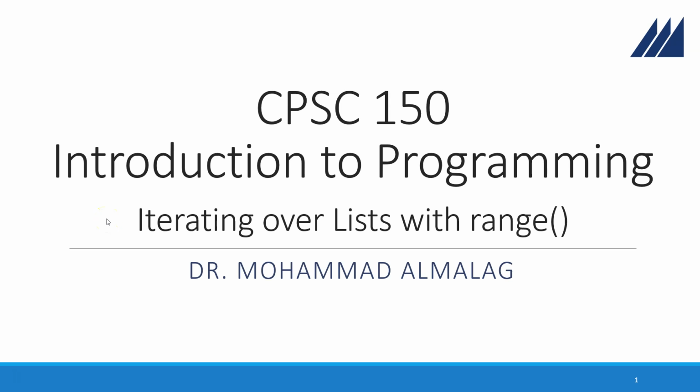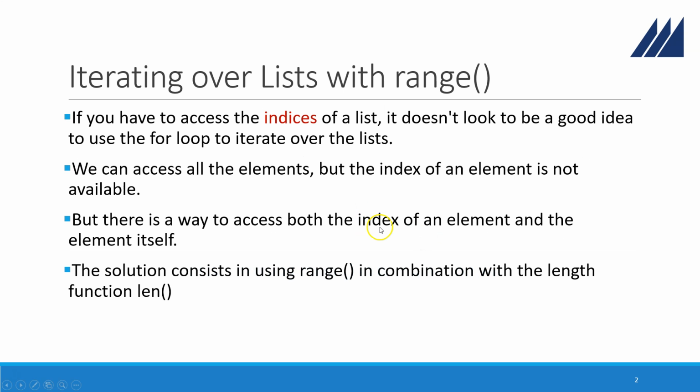Hello, in this video we'll talk about how we can iterate over lists with a range function. Okay, so this is the main idea of this video. But before we start talking about how we can do it with the range function, let's talk about accessing a list with the for loop.